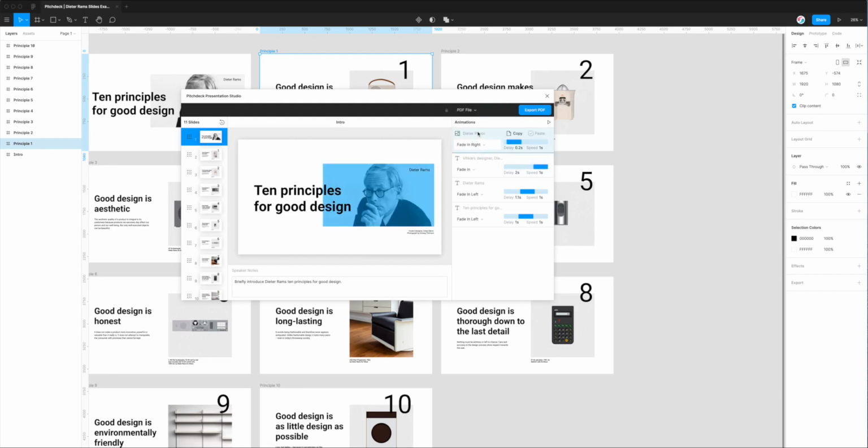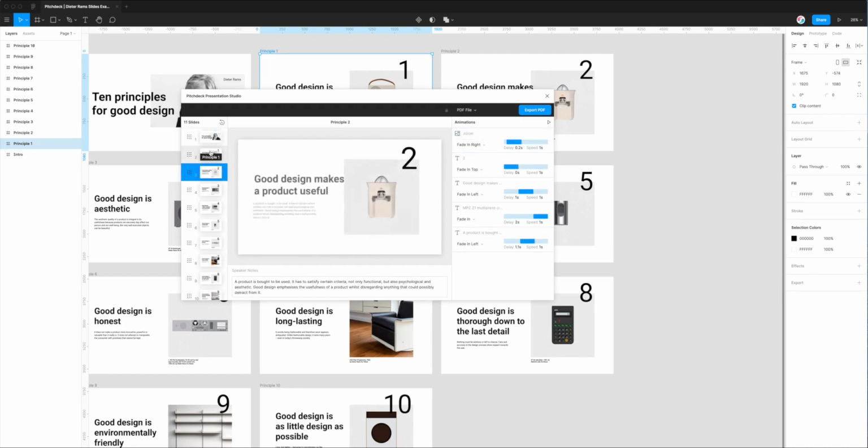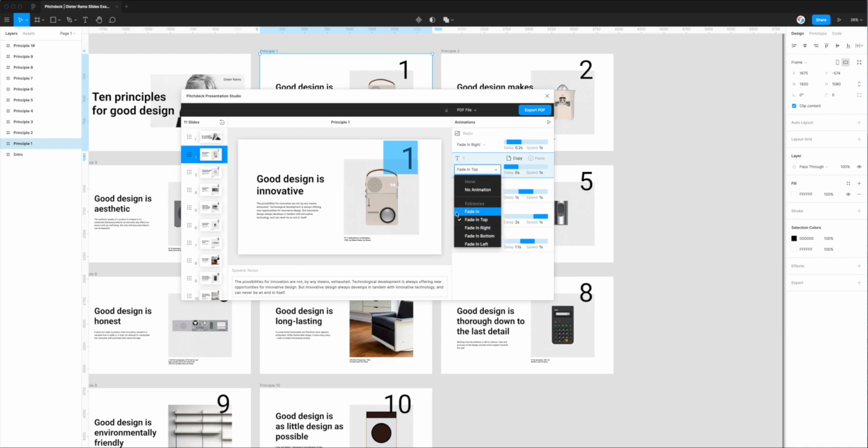And I think it's just worth touching on, you've probably noticed that these slides are animating when I was changing the slides. And the reason for that is over here in the right-hand side, we do have access to all the elements inside of our frames, inside of our slides. And we can actually apply animations to each of those. So I've already done that and Pitch Deck has saved those animation settings for me.